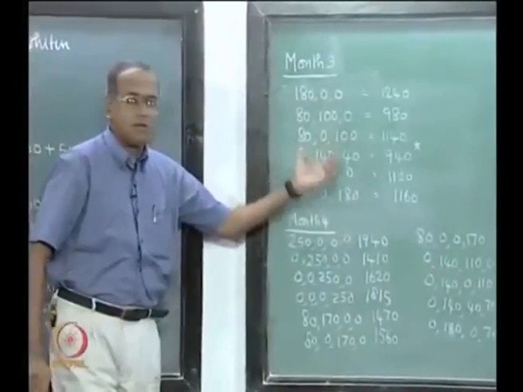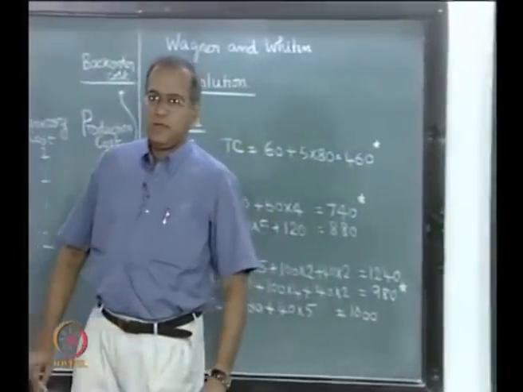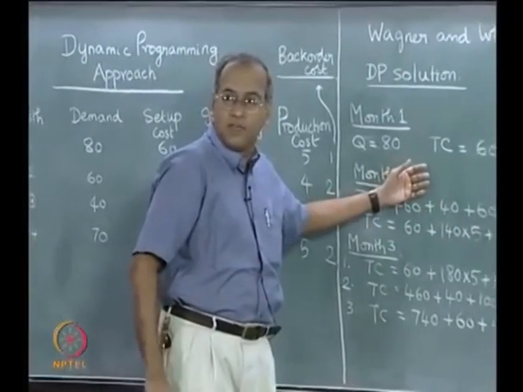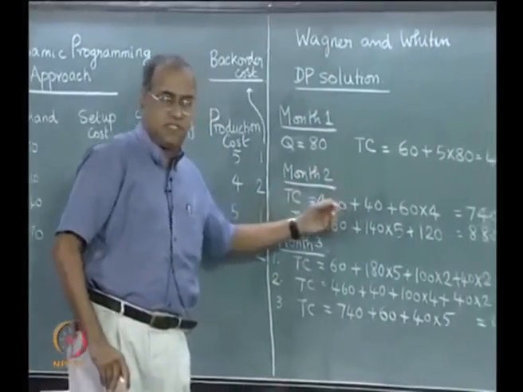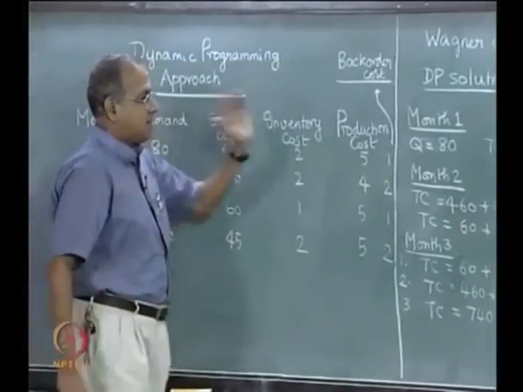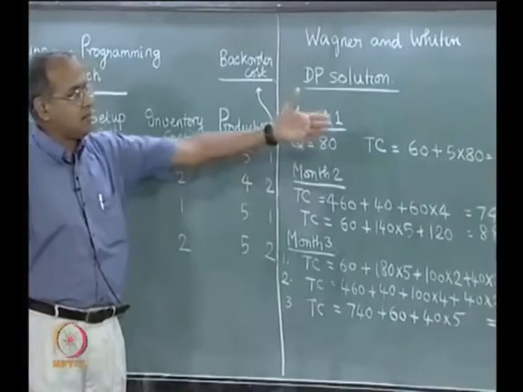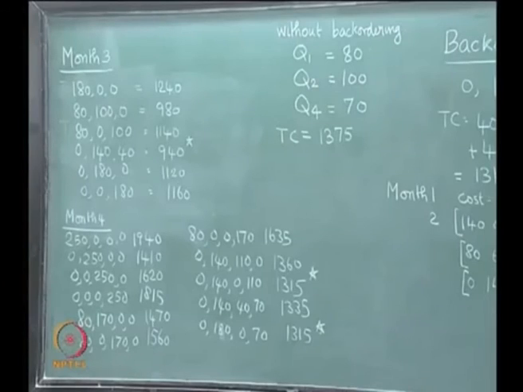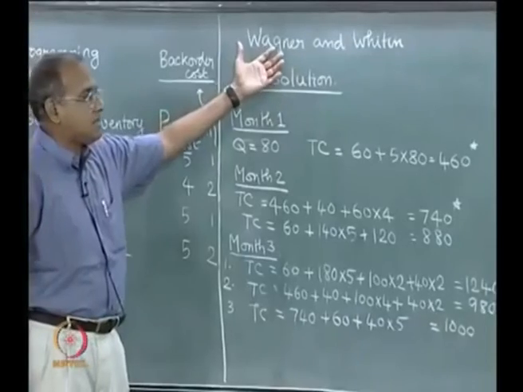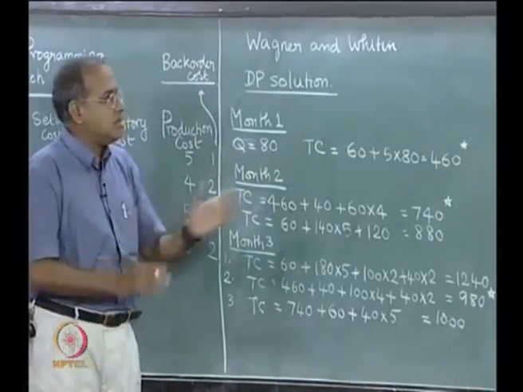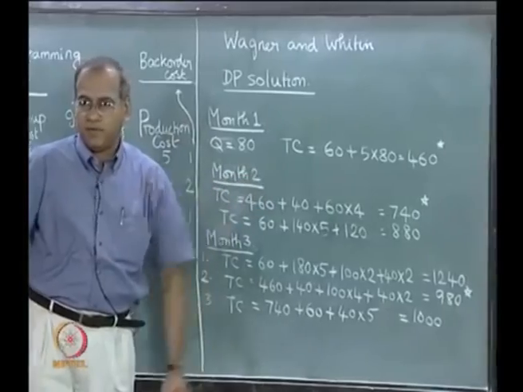The number of calculations has increased. It is a little more than even double the thing that we have here, which means if we are looking at n periods, then this is roughly 1 plus 2 plus 3 up to n, and that would go about 2 to 3 times that number. Still, the number is actually small and manageable, because the Wagner and Whitin method allows us certain conditions that we can use to solve this problem optimally.